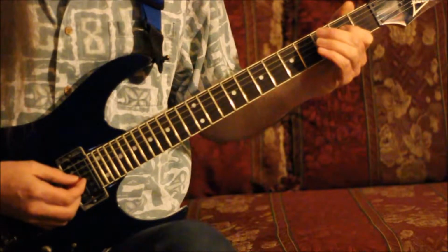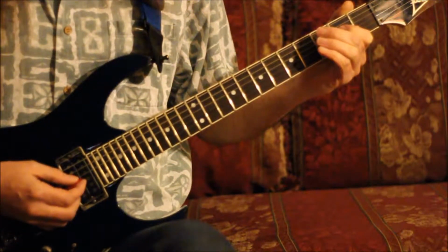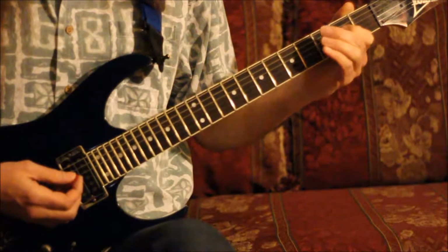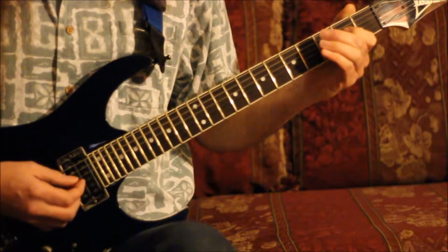From that E note, you're going to pick it once and you're going to pull off of it to create one-and, just like this. When I pull off of it, I'm not bending it, but what I am doing is giving it just a little bit of a snap with the finger, kind of like picking it, so it sounds a little better.